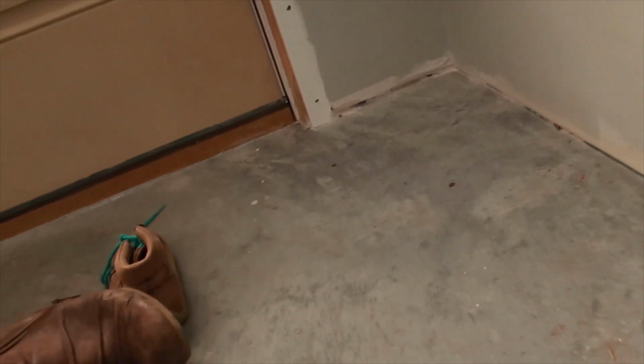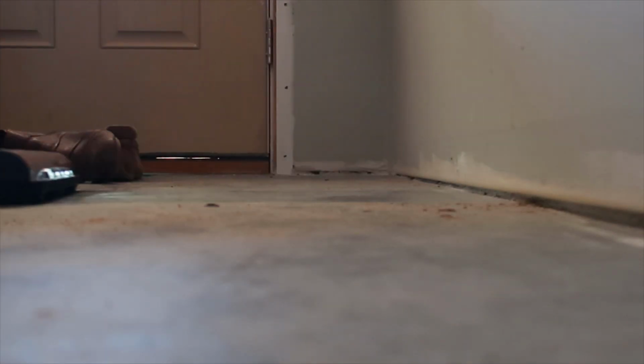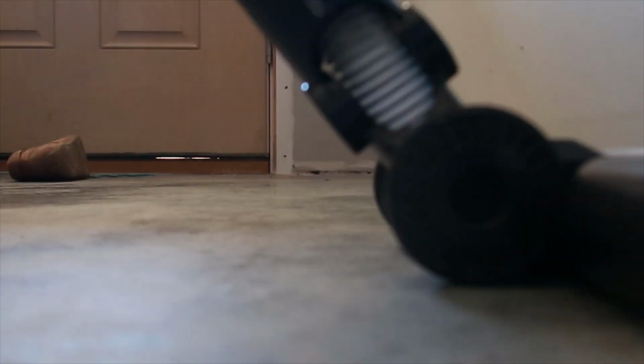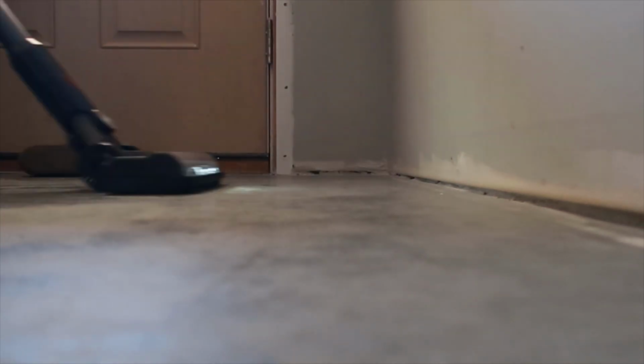But I had extra, so we really put this vacuum through the ringer here. I just figured I would show it to you and you could gauge it yourself, because I had a ton of drywall dust and mud and dirt, especially under all these shoes. This is the place that gets the dirtiest in my house, hands down. So it did the job really well. I don't have baseboards yet, and things like dirt and dust get stuck up under there, but I'm going to use the crevice tool in a minute, and it really got it. It got it good.